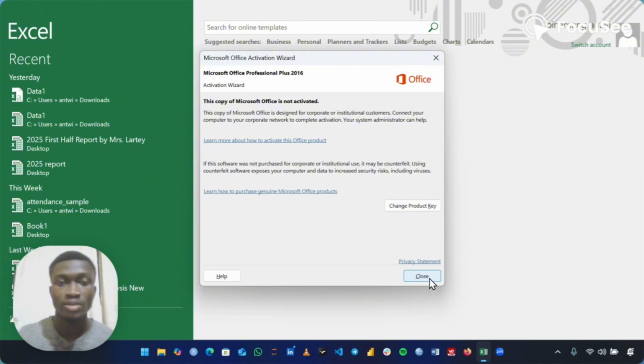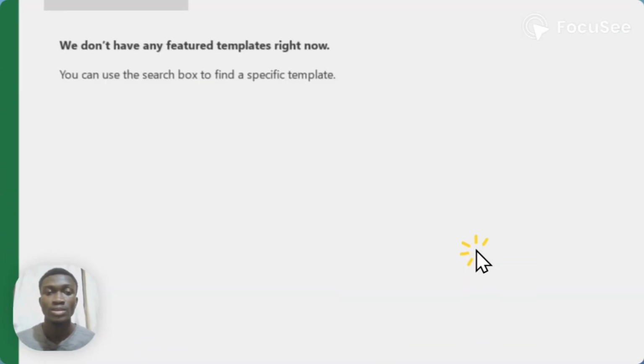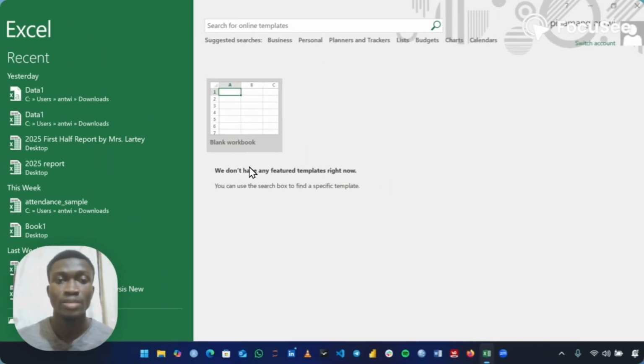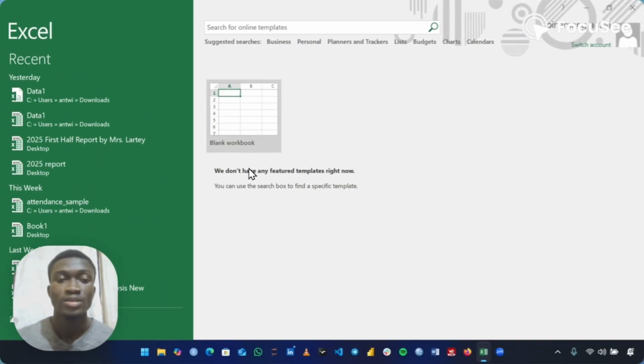My version of Microsoft is the 2016 version without the activation code, so you have to close this prompt and use the Microsoft Office suite with limited options. This is the normal interface you see anytime you open Excel.